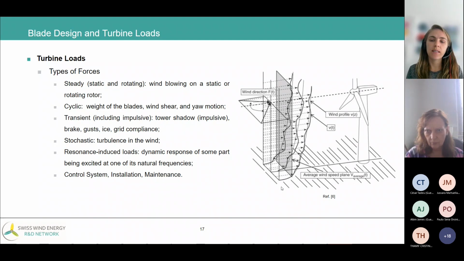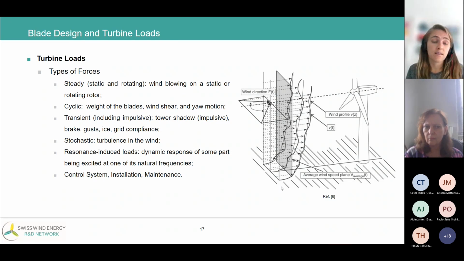Grid compliance is something that maybe will be explained in another section, but I can shortly describe. You have your wind turbine on a grid, and sometimes you have to decrease or increase the power in order to change, for example, the frequency of the grid. In these situations, you control your turbine to produce more or less, and this can have an impact on the load. So the blades and other components will suffer a bit from situations like this.